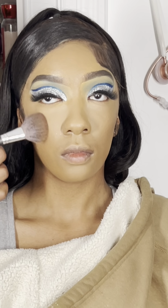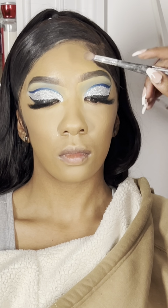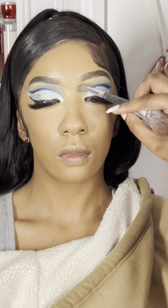We were on a time crunch, so I did not have time to cream contour. Normally when I'm pressed for time, I don't cream contour. To save time, I just contour with bronzer. I didn't want the contour to get too carried away. Her eyes are such a bold statement, so I wanted to keep the face nice and soft. So that is why I am using the light version of the Juvia's Place bronzer palette instead of tan.